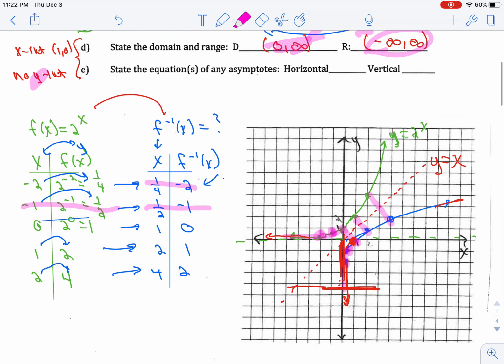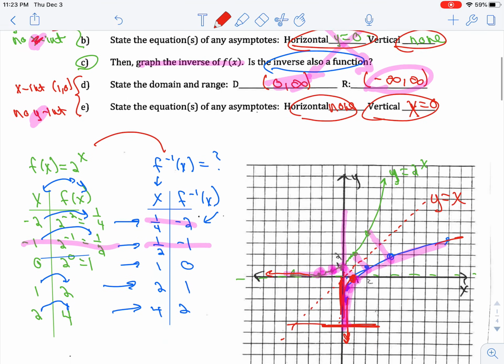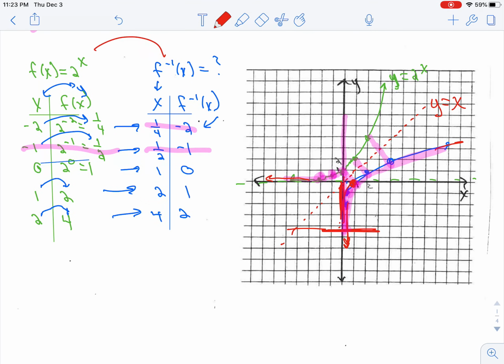Okay, so then the last question here says state the equations of any horizontal asymptotes. Well, this particular function right here has no horizontal asymptotes, but it does have a vertical asymptote of x equals 0. So this is none and x equals 0. And I just want to point out again that this is kind of the reverse. As far as asymptotes, this one has none for vertical, this one has none for horizontal. And then this one has y equals 0 for horizontal. This one becomes vertical is x equals 0. So just sort of a correlation here.